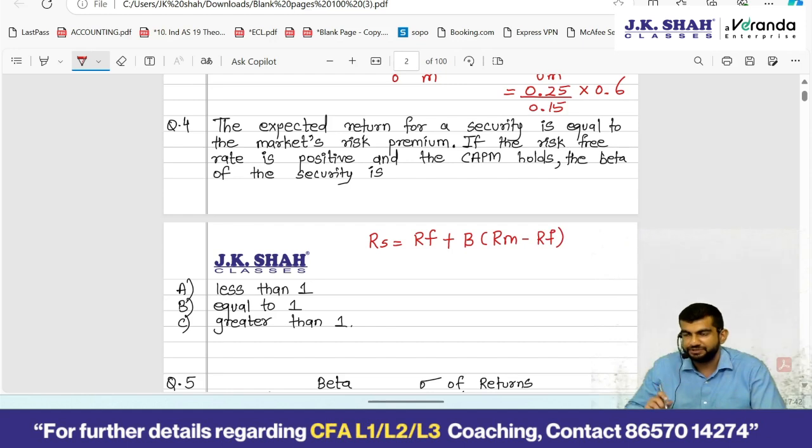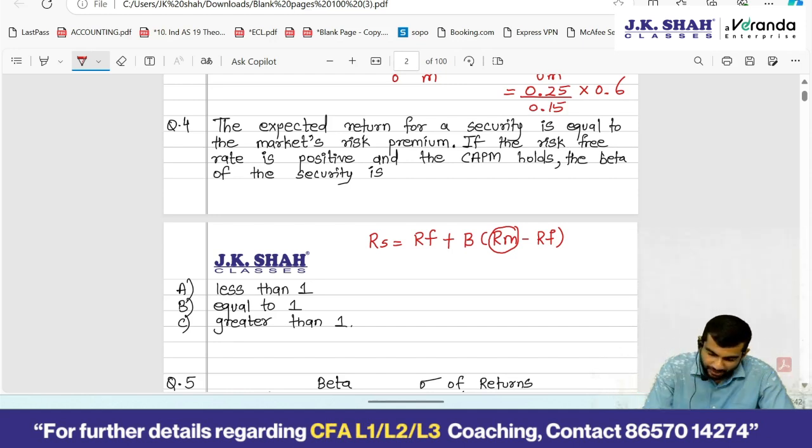Also, one confusion that I have seen among students, and this is a common mistake. What is market risk premium? RM minus RF as a whole is market risk premium. So in the question, if market risk premium is given, students end up considering that as the return on market. Return on market is different as compared to market risk premium. Please understand that. RM minus RF, I repeat, market risk premium. RM only, market return. I hope you understand that. Okay.